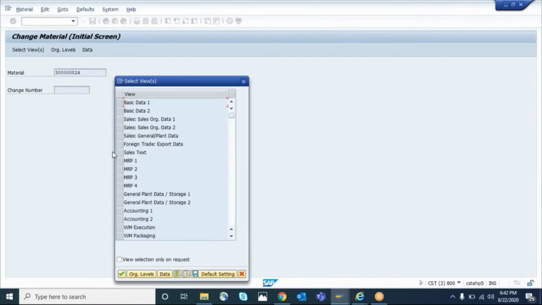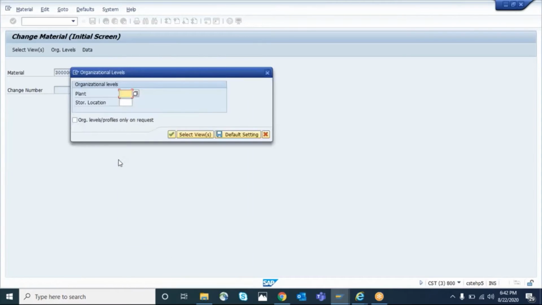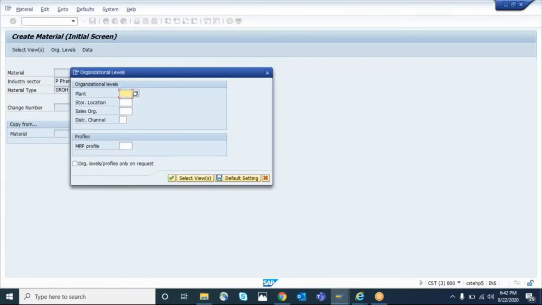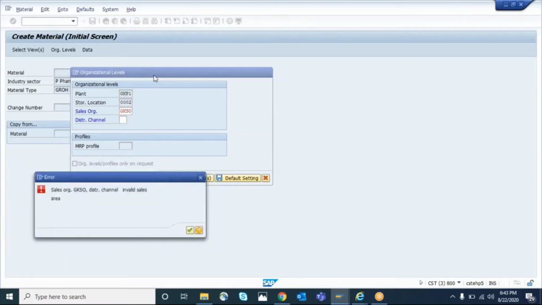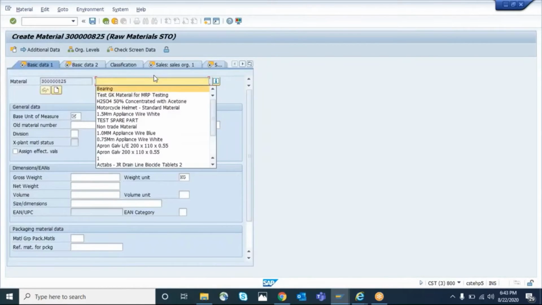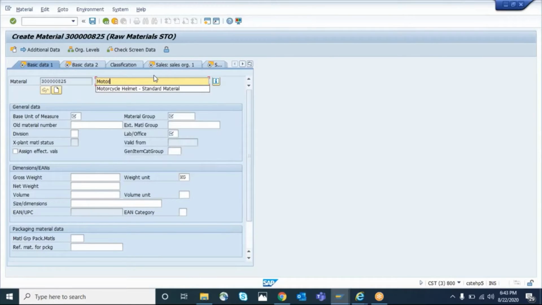I'm going to the same material which has come by default. Again, we'll go for a new material. Motor pump.